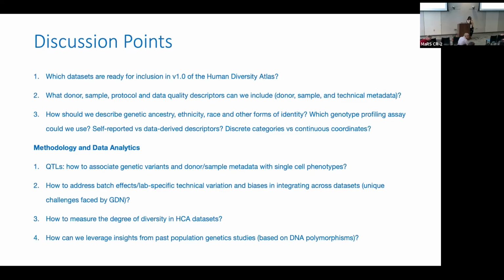So in some of these populations, we may want to think about having some longitudinal data that shows whether this is a true signature of diversity or a signature of environment. I know it is one of the metadata points, but I think it's going to be a very tricky thing to get around.